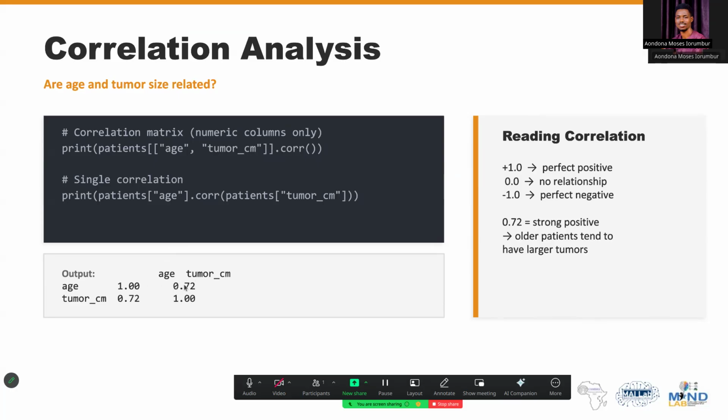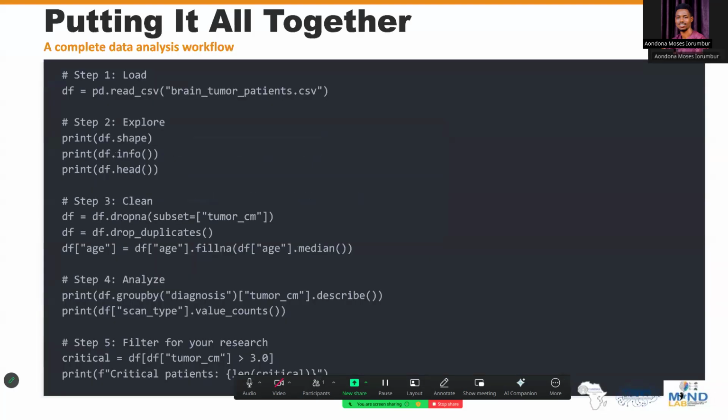So the ones you need are the values here. You can see here you have 0.72. This is a strong positive correlation between age and tumor size. So simply it's telling you that the older the patient, the larger the tumor size tends to be, right? So that's correlation for it.